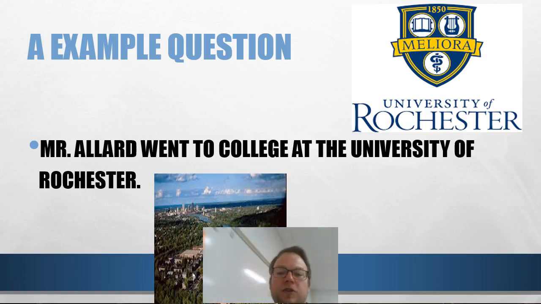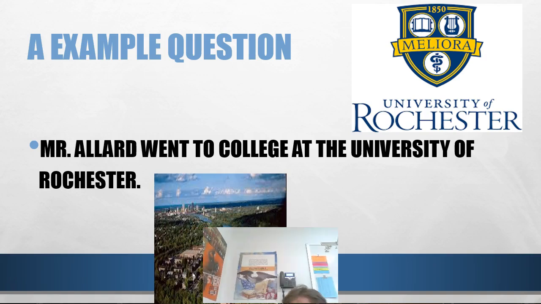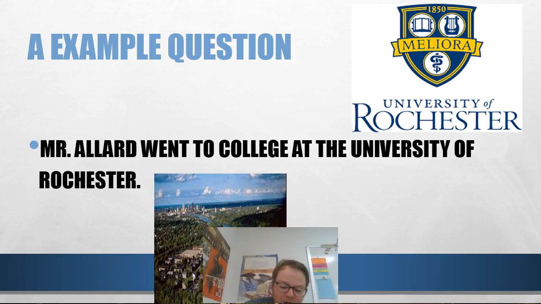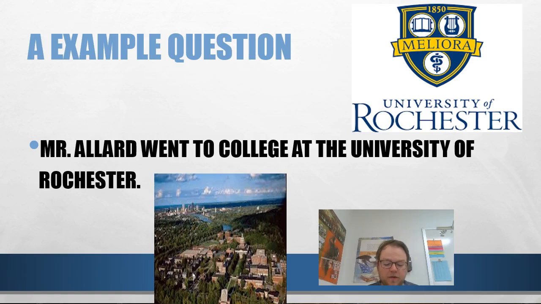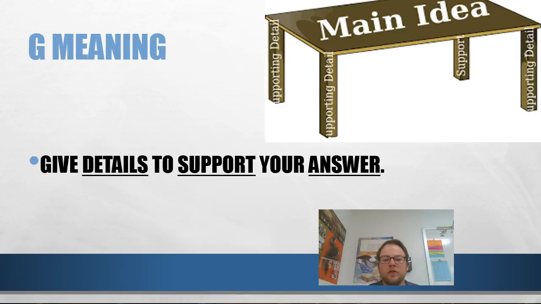All right, so you changed your "go to" to a "went." You've got "Mr. Allard went to college." Let me plug back in. So that's going to give you "Mr. Allard went to the University of Rochester." You're going to get that copied down in your example box. Let me slide the record thing over. Right in here, you're going to write that sentence just like it looks. Just like it looks.